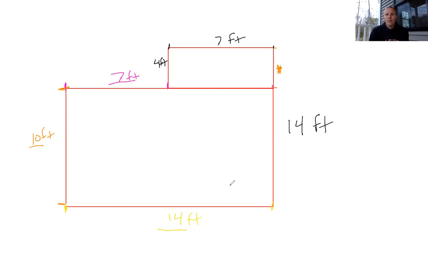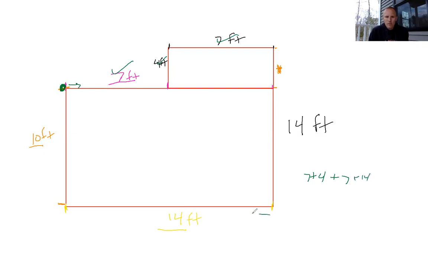Now I can go around and I can start adding things up. Let's pick a new color for that. Let's start there and we'll go clockwise. So I'm going to go 7 plus 4. Sorry, it got a little loud as my neighbor drove by there. Plus 7. Now I'm going to come down this right side, plus 14.